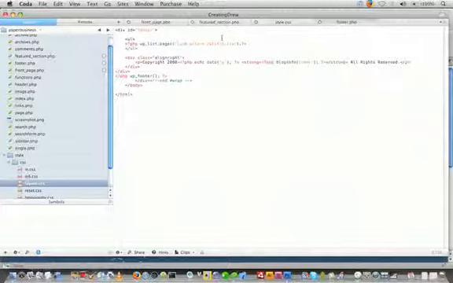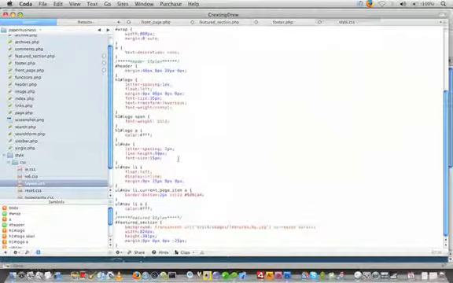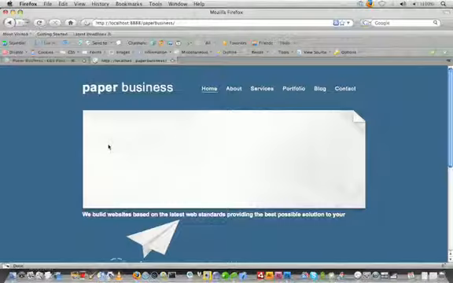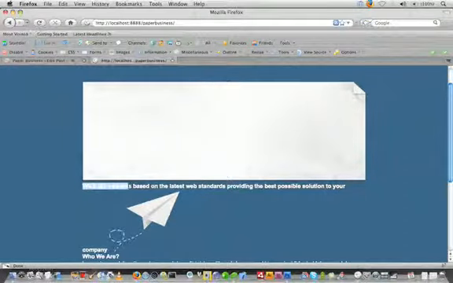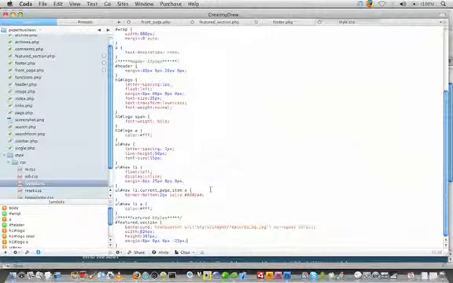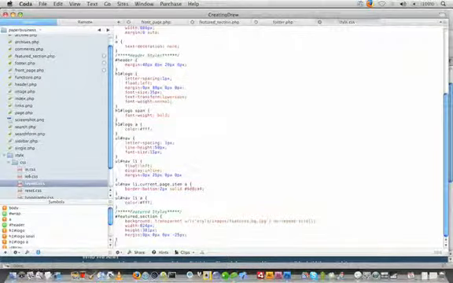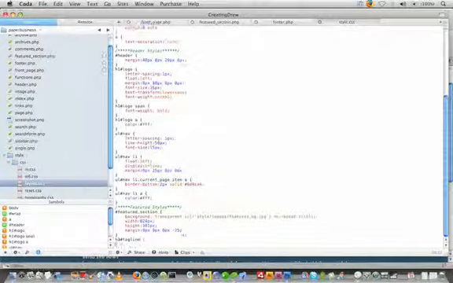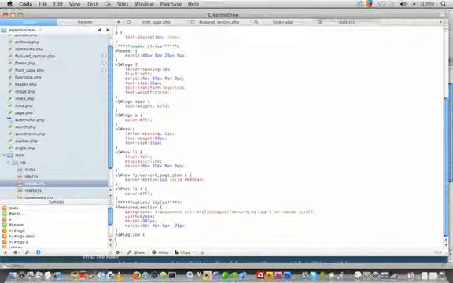The last thing we have to do today is open up our style.css and style all this stuff that we've just created. You can just follow along, and I'll try to explain all the styles as I go through. We'll start with our tagline, right here with the "we build websites based on," and that's still in our featured styles section. So we'll say h3 with an ID of tagline, and we'll say font size 31 pixels.